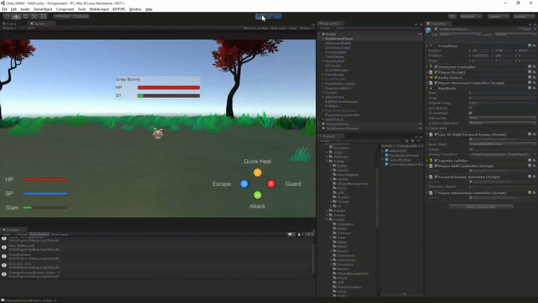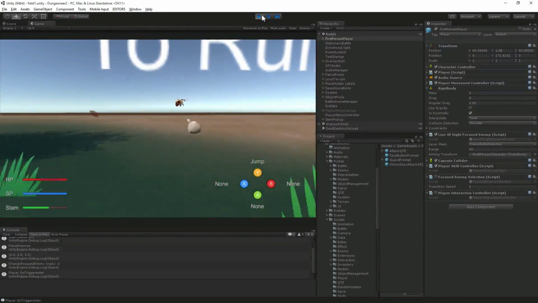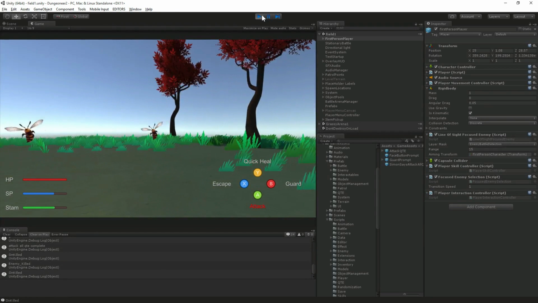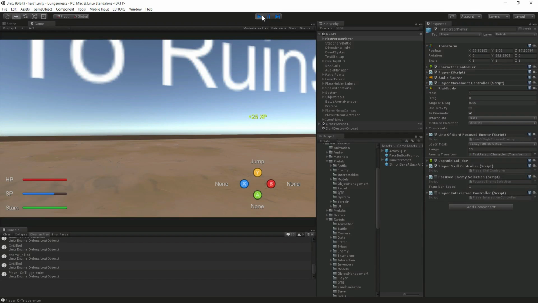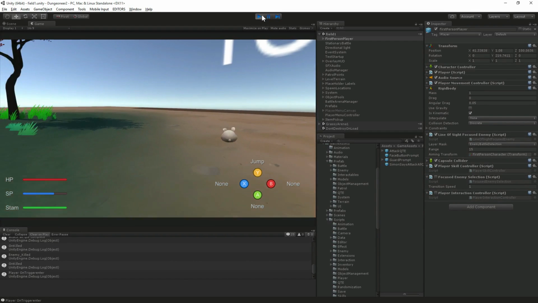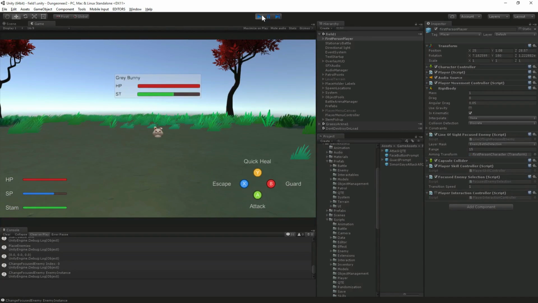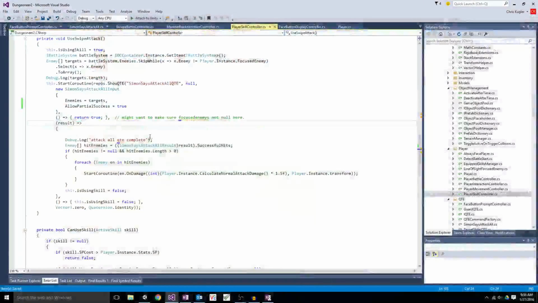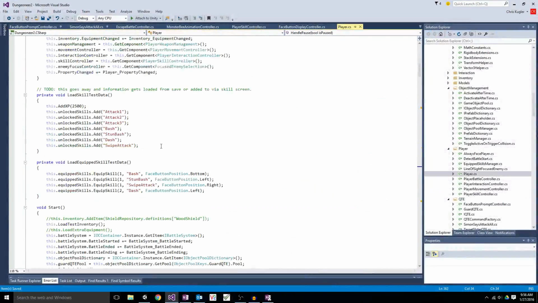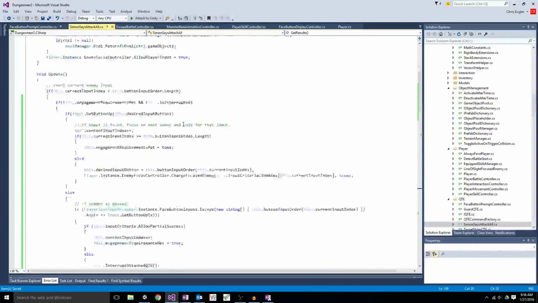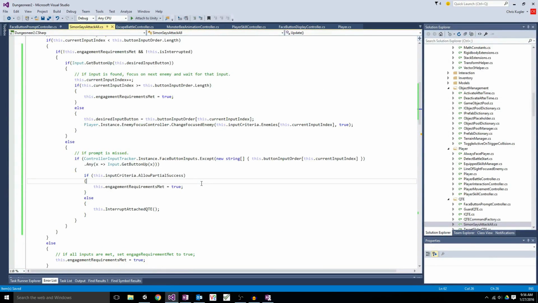So let's get in here and let's hope we get okay, so that's only got one enemy. There we go. So we're going to swipe attack, we're going to hit the first one, and we're going to fail the second one. Well, that wasn't right. I wonder if I was just wrong and I don't actually need it. Let's try that again. So I'm going to fail. Yeah. Okay, so, you know what? I was completely wrong on that. I don't need the increment when we do this. That's the deal.